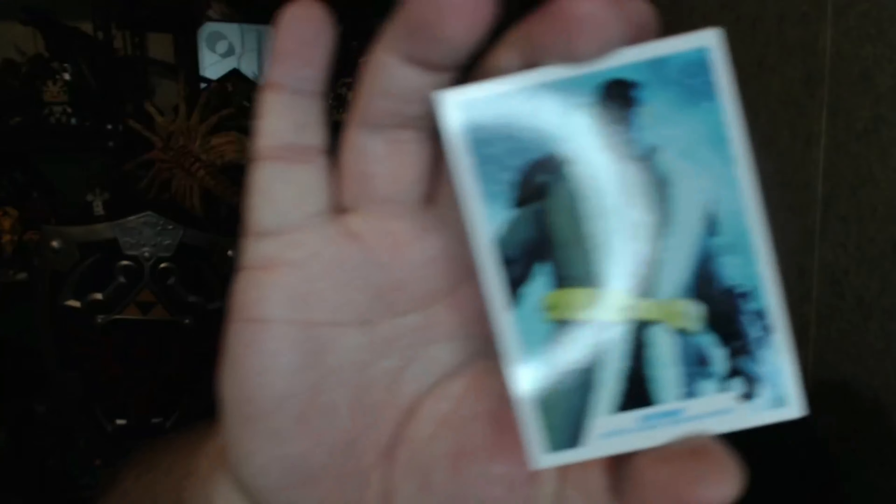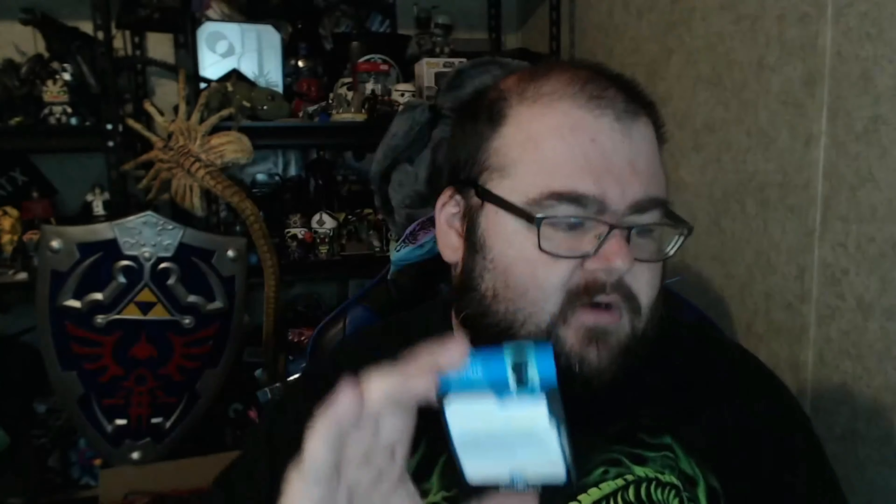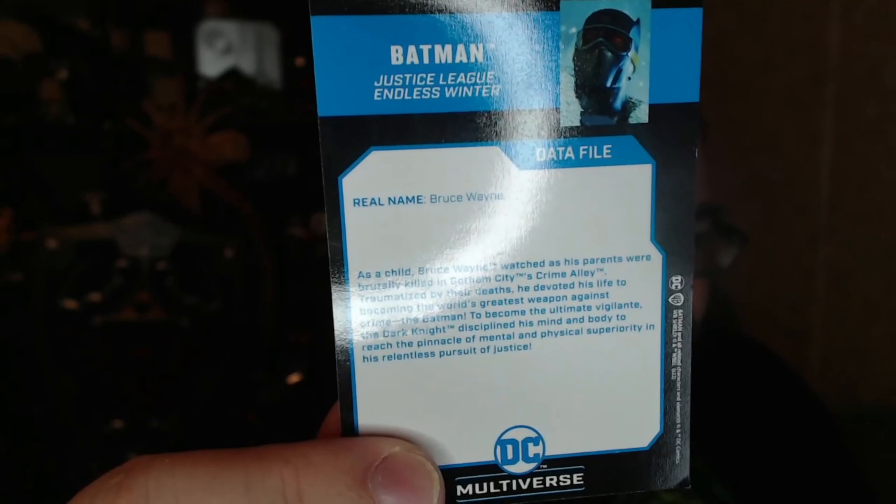Let's get this out of the box. Batman comes with some interesting items, and there's one Frost King piece I see added in. I'm taking the card out — I do like these cards. We'll leave the stand in there because it's just a basic disc stand. Here is his card. It gives you kind of his backstory there — basically the same story that's on every Batman card I've gotten so far.